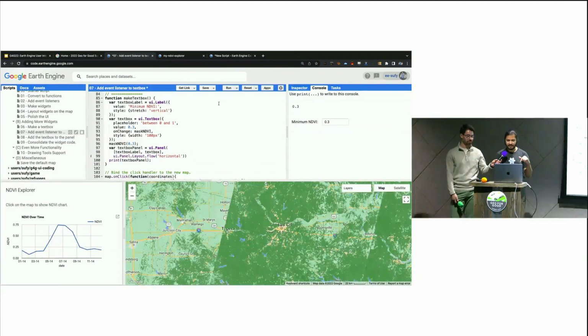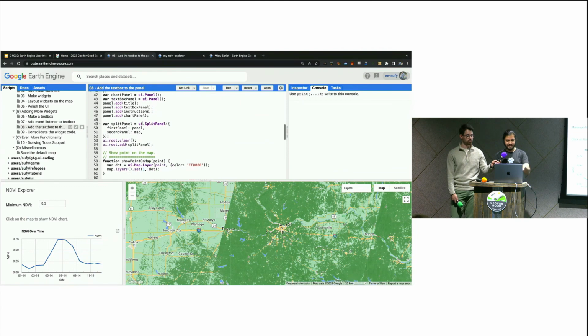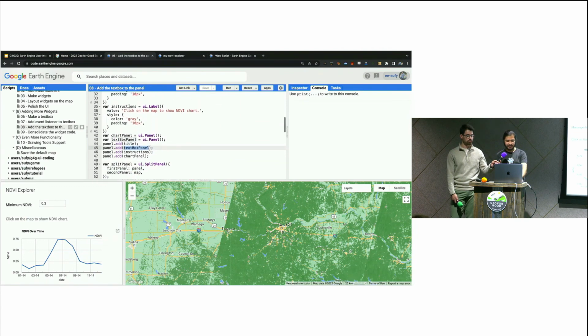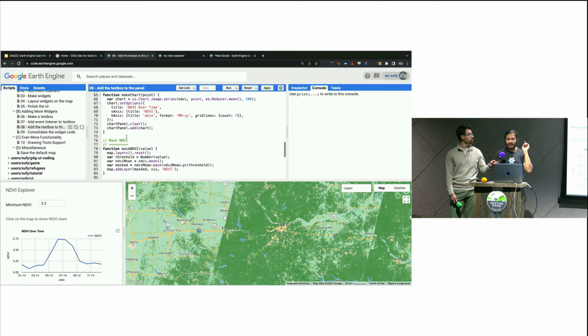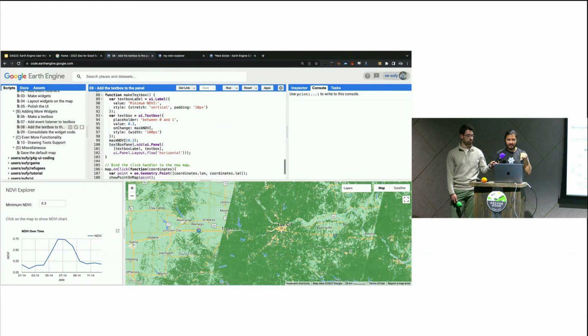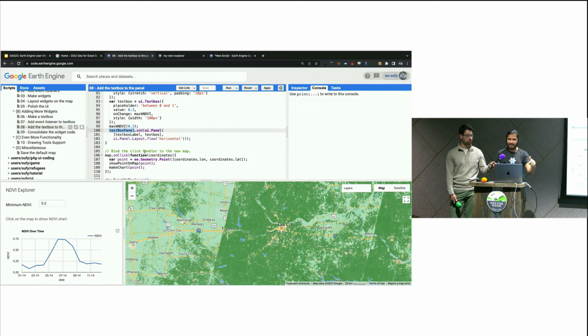Okay, so we're just going to add the text box to the panel. This is what that will do. There's still a little bit of styling issues to fix there. What we did was we created the text box panel earlier, so we create the parking spot for the text box, and then we put the text box in later. We first initialize the text box panel, and then in the make text box function, instead of printing the text box, we add it to the text box panel, and now the text box shows up in the right spot. This is the point where I would probably try to grab the text box and set it to some sort of values.